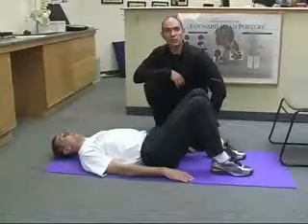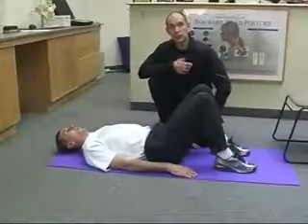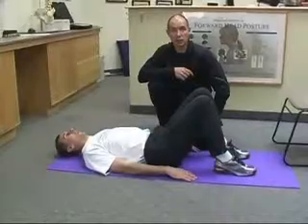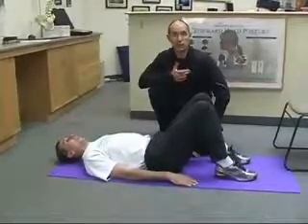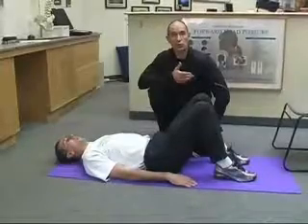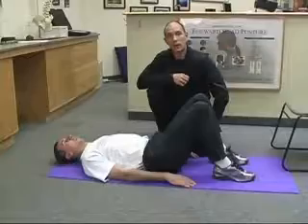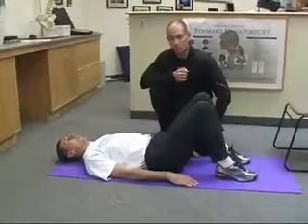Good day. We continue teaching you doing exercises. This exercise is particularly more popular among all fitness enthusiasts, athletes, and everyone who is interested in their core stability. It's called a curl up. There are main things that we need to really pay attention to, because it may be as much as helpful as it may be dangerous for your spine.